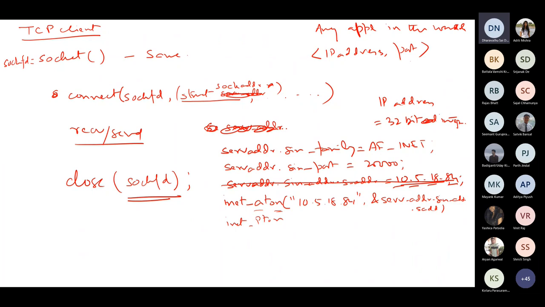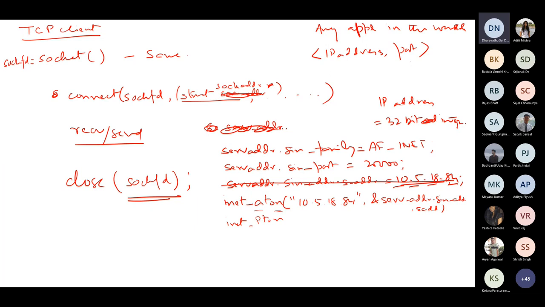So the flow of things for a TCP server is socket, where you specify the family, and 0 is a constant, the middle one is SOCK_STREAM for stream sockets. Okay. Then you bind, then you listen, then you accept, and then do send and receive. On the client, you do socket, then you connect, then you receive and send, then you close everywhere. Okay. No bind, but you can do bind. I'll discuss what happens when you do bind.